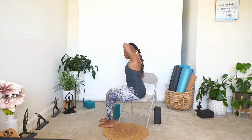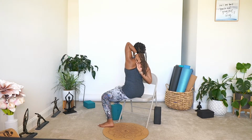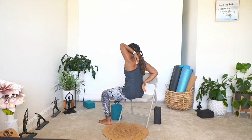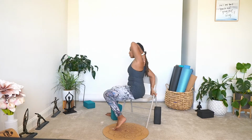Take that opposite hand. You can hold the back of the chair, or you can hold the opposite hand. Whatever's comfortable to you. So if you'd like to hold the opposite hand, you're going to go ahead and clasp the hands together, taking that elbow away from the ear. If that doesn't work, just go ahead and hold on to the side of the chair. Whatever feels comfortable to you, wherever you are.